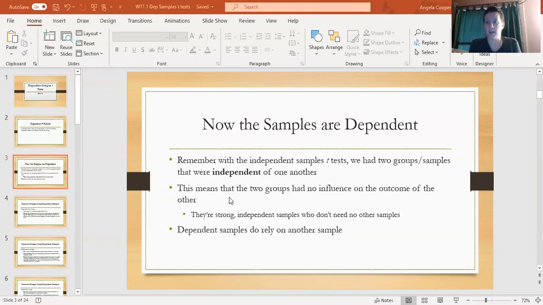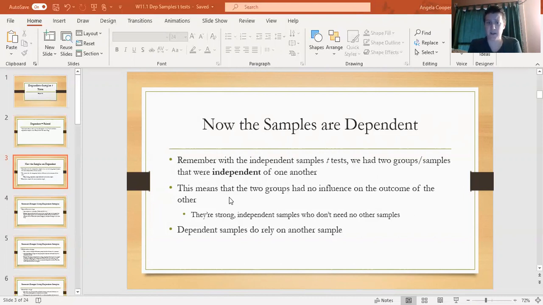People who claim to be dog lovers might also be cat lovers, but in terms of our experiment and our example, you either are a cat person or a dog person. There is no "I like them both," although I do. But you're a cat person or a dog person, and we compared those groups as if they are separate from one another. They're exclusive of one another. You can't be a dog person and a cat person in that example. You're picking a side. So that would be independent samples, where they're completely separate. There's no overlap. You're either in one group or the other.